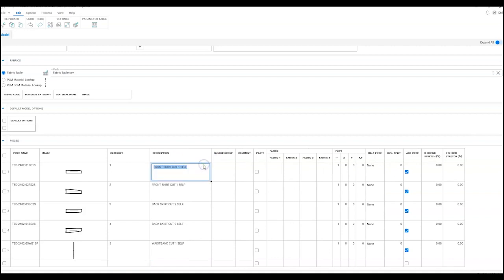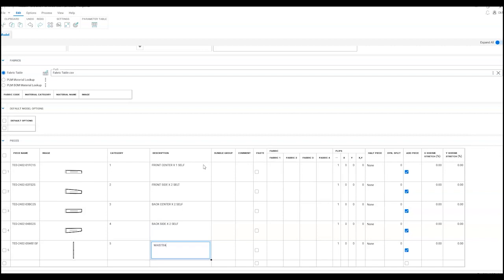So here, number 1, I will say front center, cut to self, and front side, cut to self, and back center, cut to self, and back side, cut to self. And waistband, you can keep it as is, right?